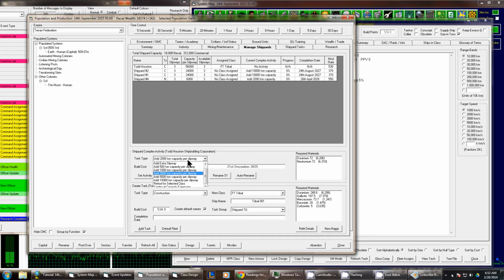Up here with the big one, I'm just going to add an extra slipway. That way I can build more slipways at once, or build more of those ships at once, whatever the assigned class is. And now to build the ship itself, our first tribal ship. Come down here, and you can tell it which task group you want it to end up in. We'll tell it to go into the cargo task group, and we're going to add the task. And so now we've started building it.